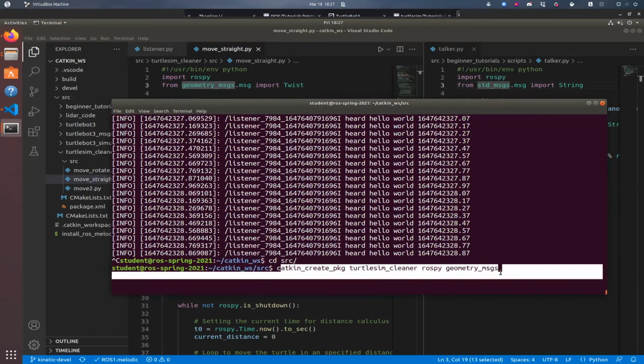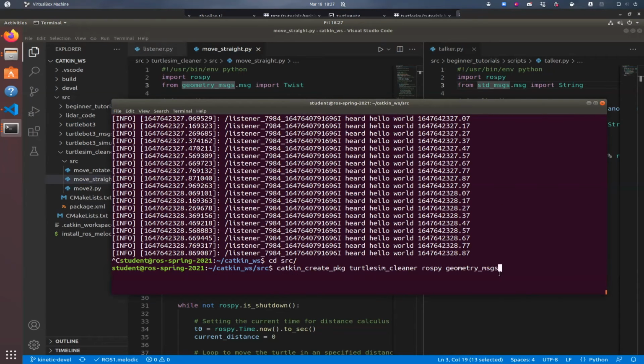Just run this command for me. Make sure you are in the source folder though. All good? Make sure the package was created and you have the source folder inside that package. So just ls into your Turtle Sim Cleaner or whatever name you gave.